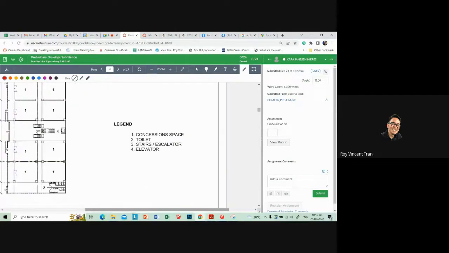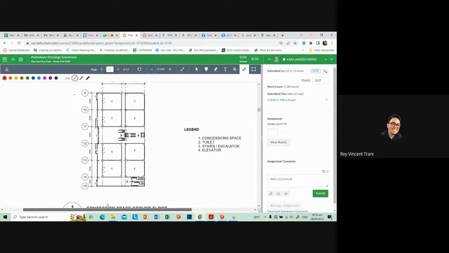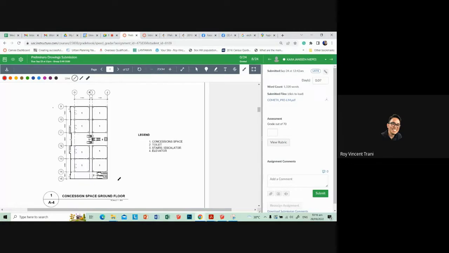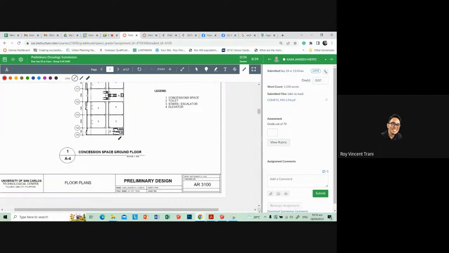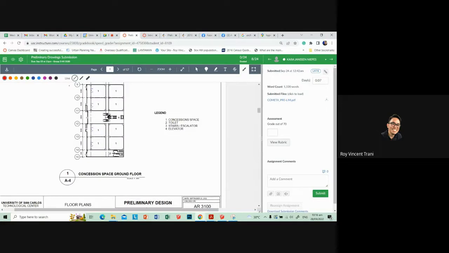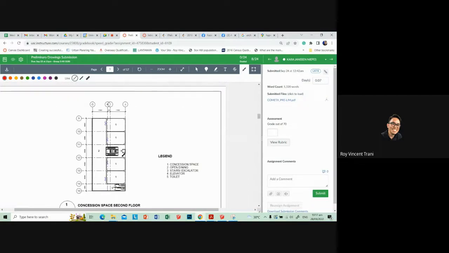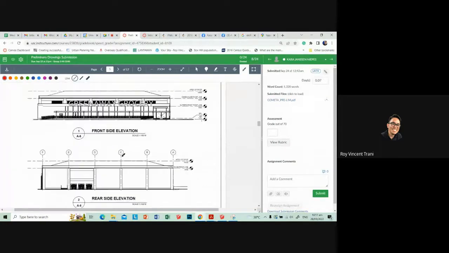I even have an elevator? Okay. So usually elevators aren't used in a two-level structure, but maybe you can sneak one in for PWD. But usually if it's 2 floors only, no elevators, because elevators are very expensive and they're only required when you reach 4 stories. So you might be able to fit a ramp in here in that space to go up to the second floor, which will make your supermarket more accessible to more people. Concession space, the second floor looks good.